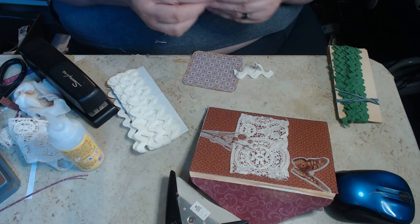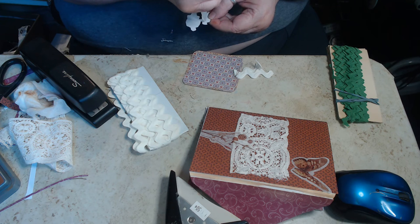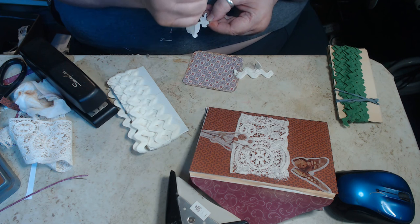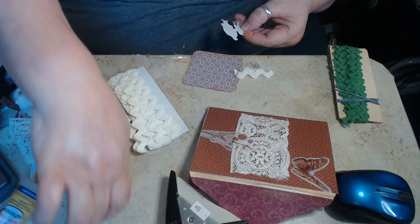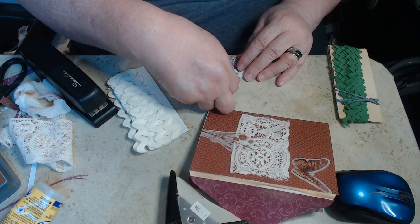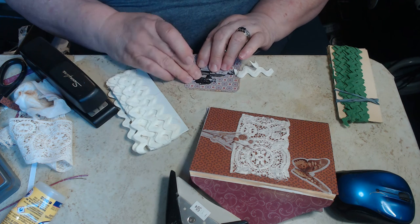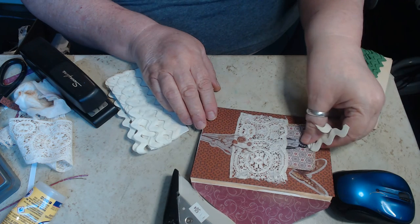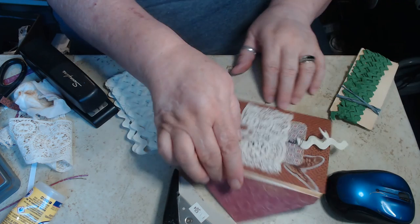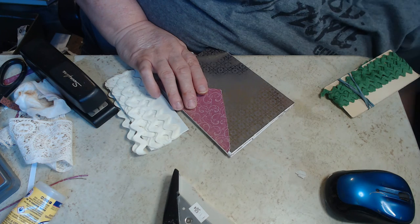There. Okay. We'll put this down. And then we're going to be done and we're going to put it in the journal. And we will call this one done. It's going in the fall journal if you didn't know. I think you did though. There we go. We're just going to slide her, just the edge of her head right under that ribbon right there. And there we go. We have a little people in our little thing there. And we're done. Now, the only thing we're not done with is we do not have a fastener.